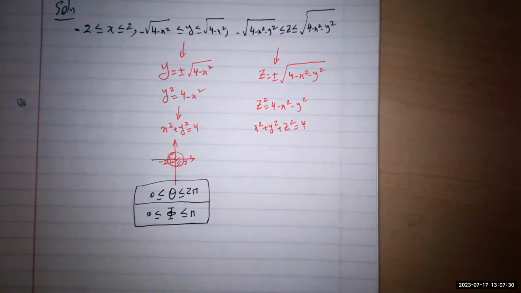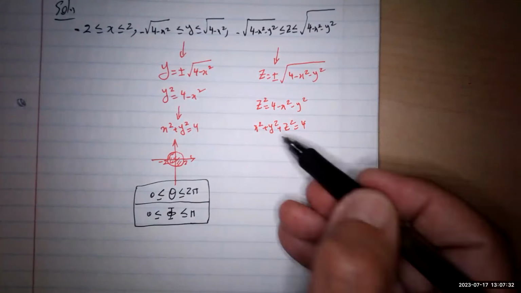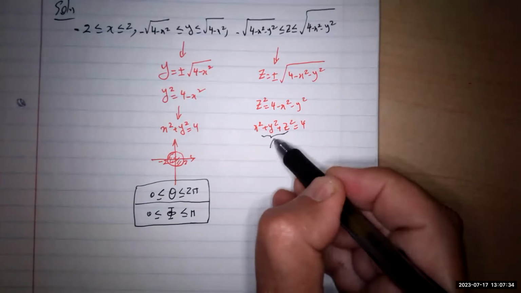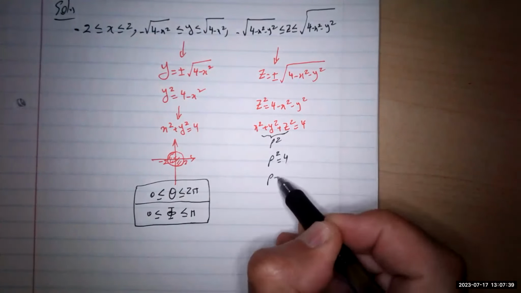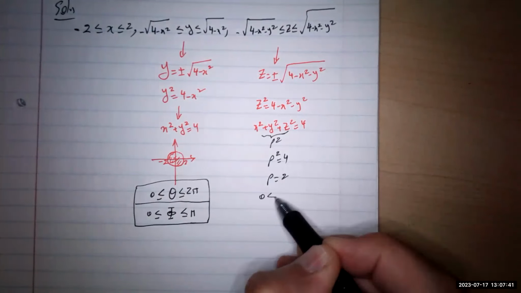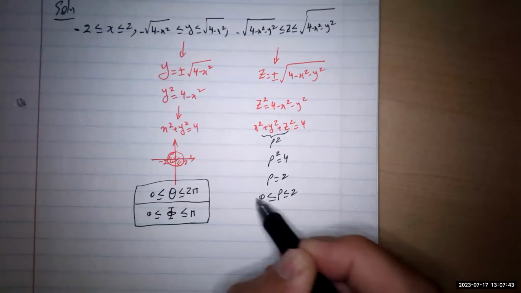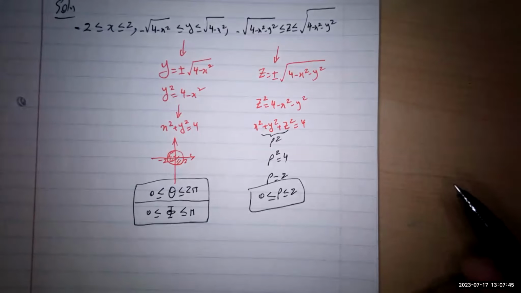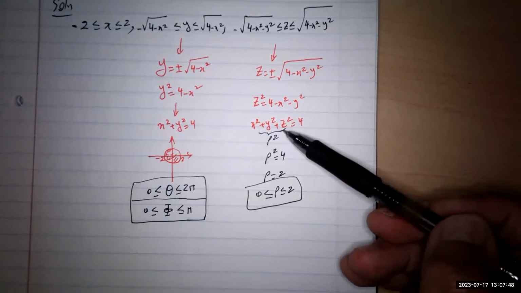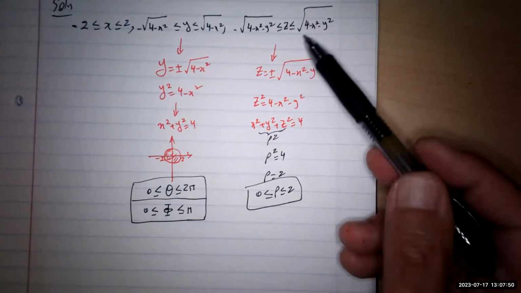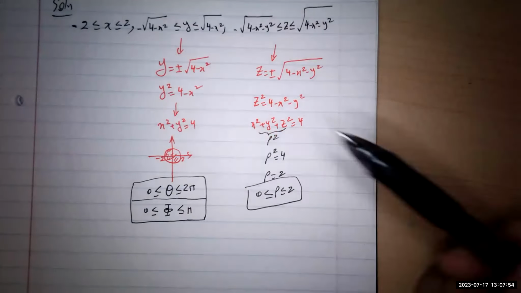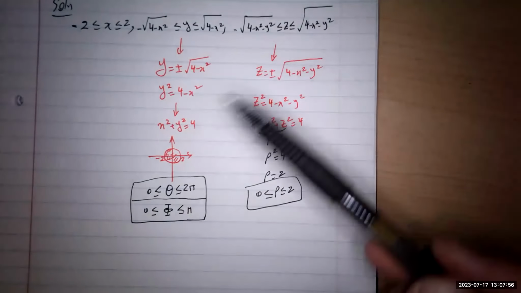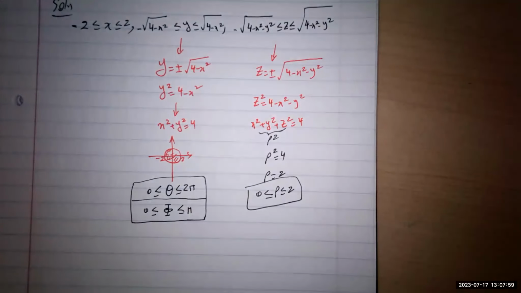So it's a sphere, and this is going to be rho squared. That gives you rho squared equal to 4, so rho equals 2. So rho is going to be between 0 and 2. That's it. It's consistent: if you put z equal to 0 in two dimensions, that gives you just a circle, and you already know everything is consistent. So there you are. We have the limits of integration.